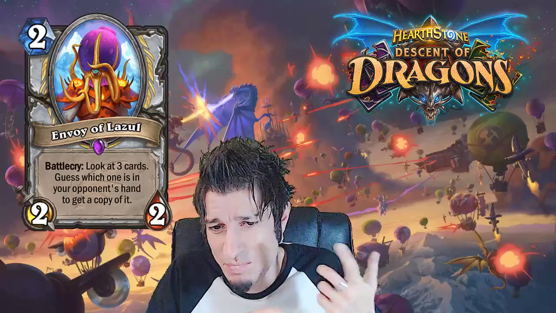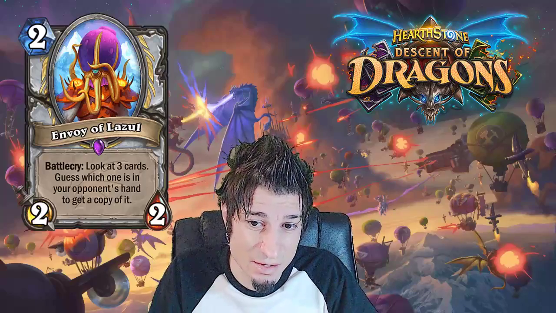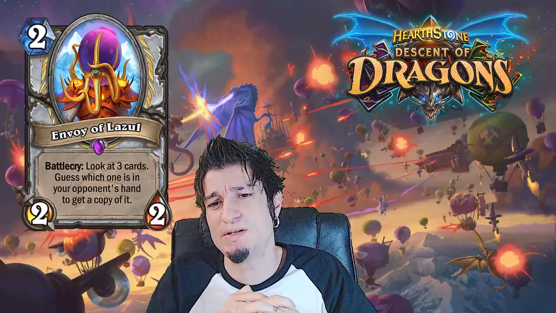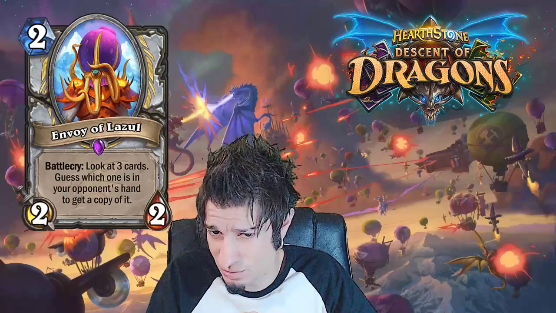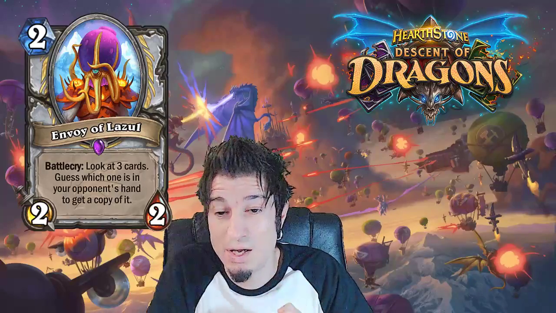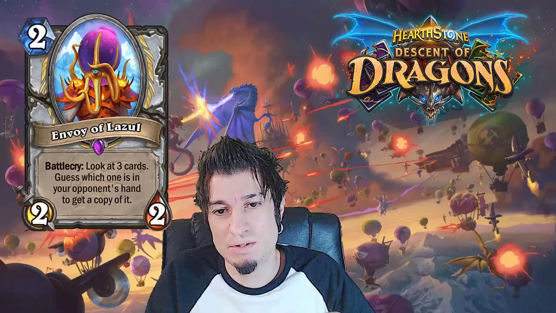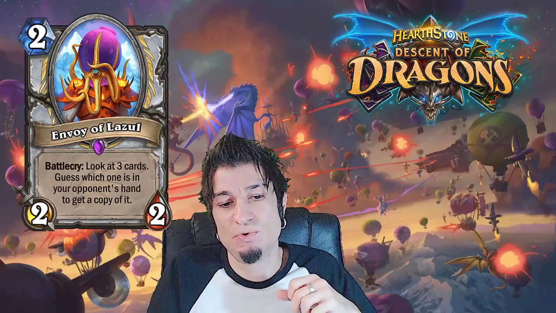Get a copy of it. Does that mean you need to look at 3 cards from your opponent's deck, or are these 3 random cards from outside the opponent's deck and you need to guess what is in his hand? This is kind of confusing for me. I didn't understand completely how exactly this will work. It's not very similar to the previous card from Journey to Un'Goro. There was a Priest card from Journey to Un'Goro, I forgot the name, where you guess one of the cards that is in your opponent's deck, and if you guess right, you gain a copy of it. In that matter, I don't think this is too strong. I don't know, it's pretty mediocre to me. So no. All right, let's move to the next one.